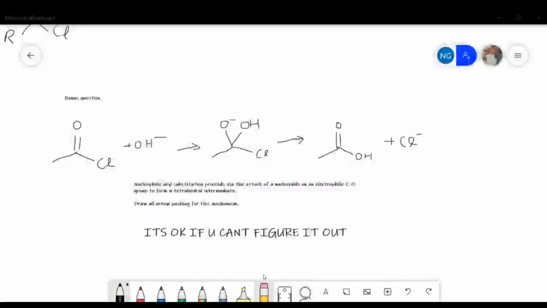I just went through the first step. Now the second step is where it's a bit tricky. So think about what's happening in this case. Just think about leaving groups. That's a huge tip. Look at what's changing in terms of the number of bonds.